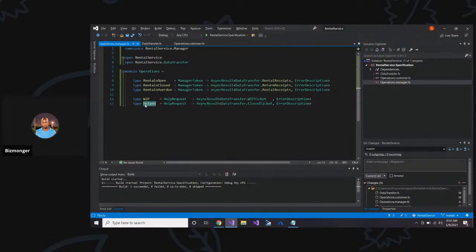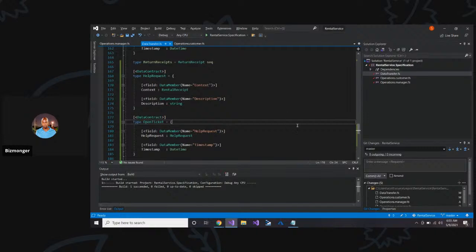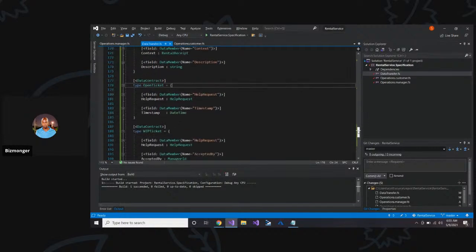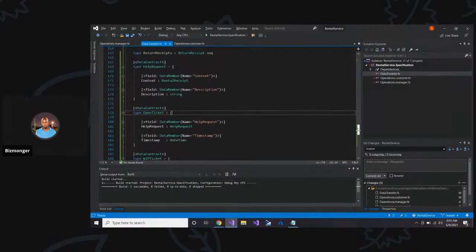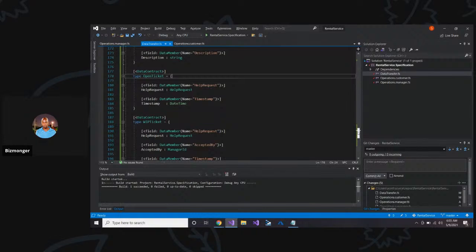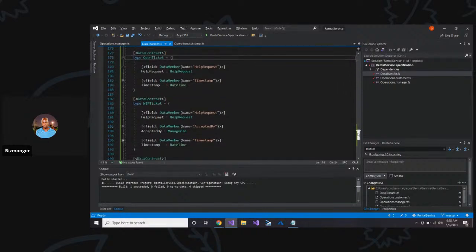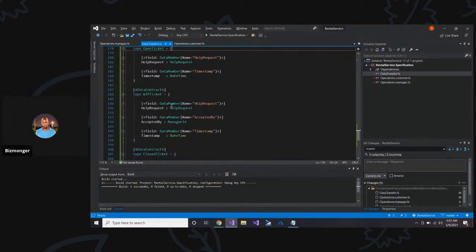A manager needs to basically submit a helped, in which it was the help requests that they, oh God, it's not the help request. It is the, where do I put accepted at? A work in progress.